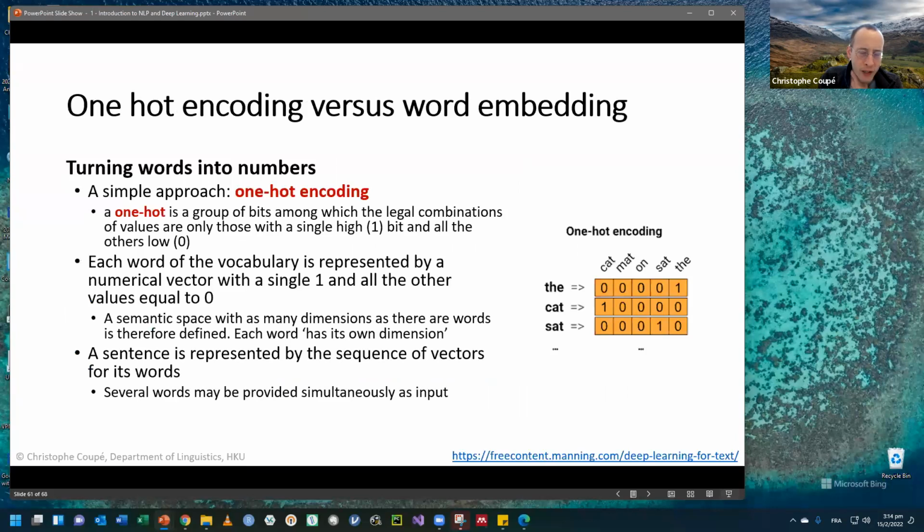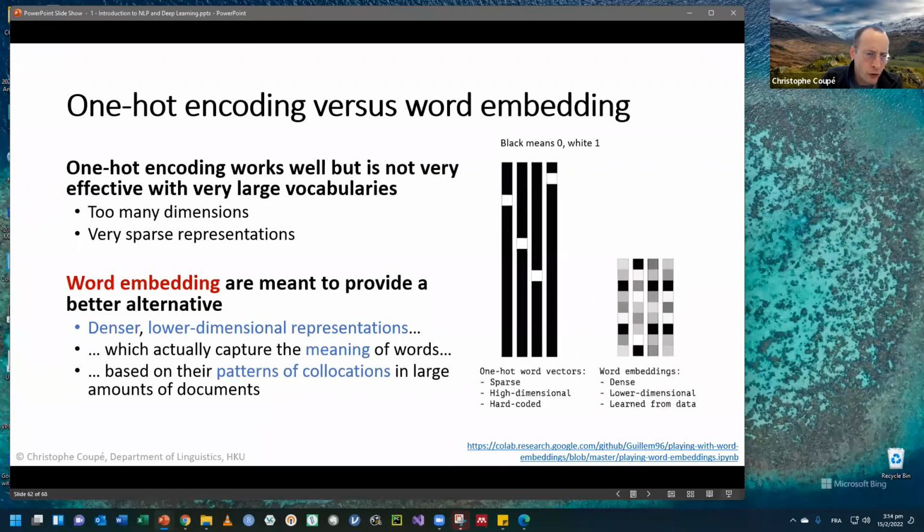So that's something you need to do. I'm going to skip these two because I'll come back to it later on. But people, of course, have been trying to find the right strategies to encode words in particular into numbers. And there is something well known, which is called one-hot encoding. Basically, it's one and then only zeros. That's how you may encode the words. And today we have something better, because one-hot encoding works, but it's not the best approach. Now we have what we call word embedding. The idea is that you represent words with vectors of numbers. And actually, these vectors of numbers encode the meaning of the words. Not perfectly, but not so badly either. So I won't spend time here because I'll come back to it later on in the next lecture.